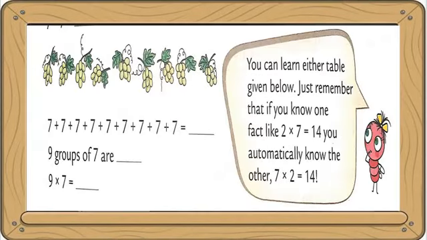Then now the second thing. Let's check what this is. Here a group of grapes. 1, 2, 3, 4, 5, 6, 7, 8 or 9. Here 9 groups of grapes, and each group has 7 grapes. And how many groups are here? 9 groups. So students, 9 sevens are how many? 9 sevens are 63. I hope you all understood.